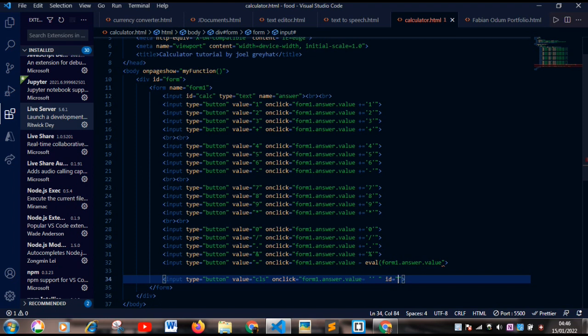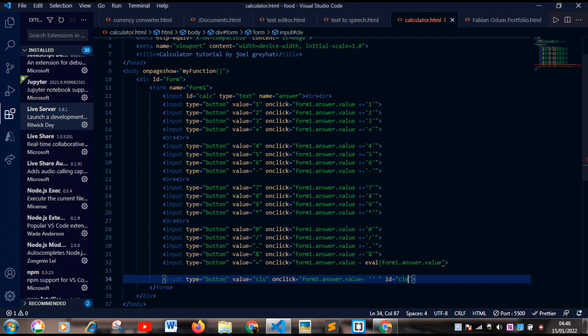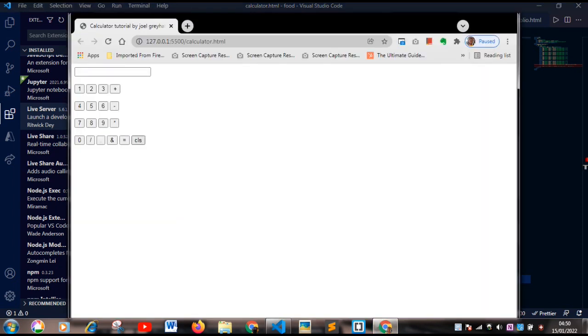Okay, so I think if we run this, we're going to see a different output. Okay, there's our CLS sign. So let's try it out. And when we click our clear button, it clears all the inputted text, or inputted numbers.